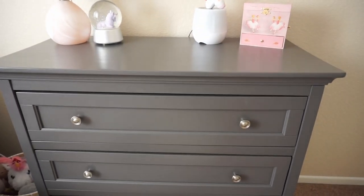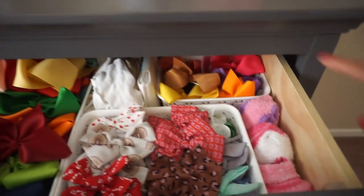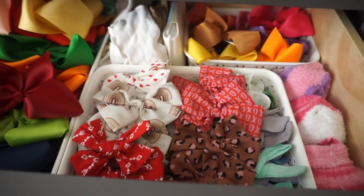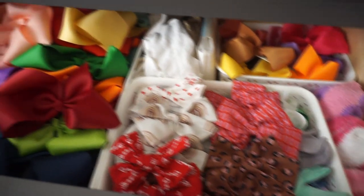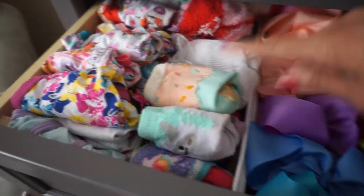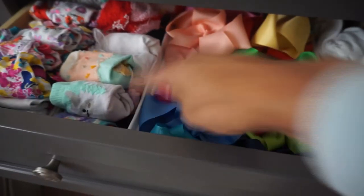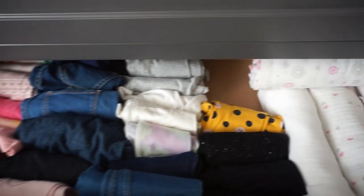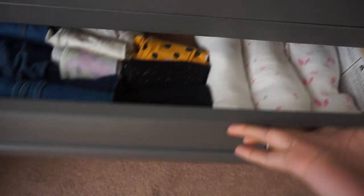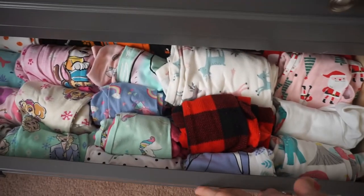This is her dresser — she's actually had this dresser since she was a baby. Let me show you some of the drawers: we have gloves here, small hair bows, pigtail head bows, hair bows — you can see we have all of her Valentine's ones on top. I will link down our favorite bow shop below. Then her big bows — those are all from Amazon. Socks and then underwear, and the organizers in there are from Target with a Walmart one in there as well. In this drawer that's all of her pants and shorts, and then some thinner little blankets. The bottom is just pajamas — rolling is my technique of choice.